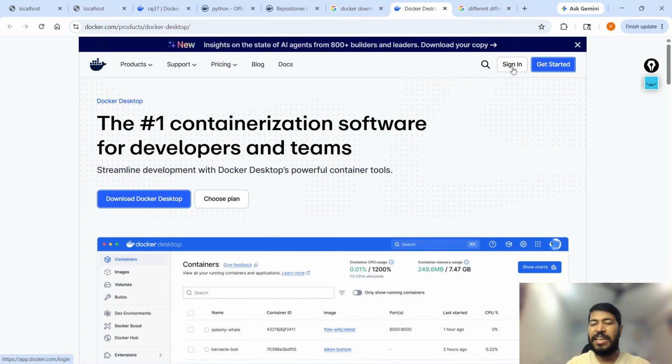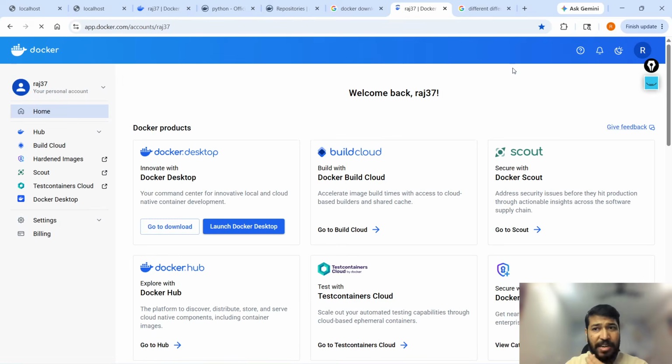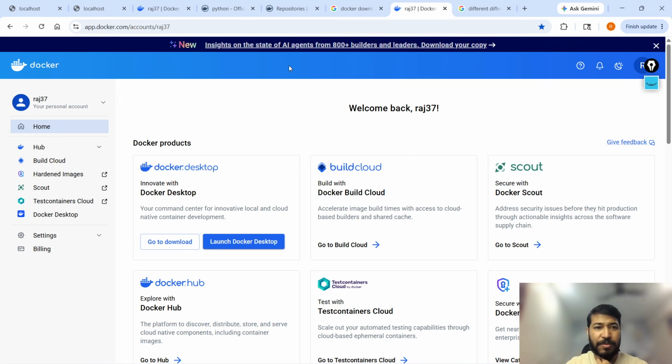And then you have to sign in. Guys, I have already signed in using an email ID or Gmail account. I would advise you to use your Gmail account for the login. It is very simple and straightforward. I have used the same. So I'm just clicking on sign in. After signing in, it will land on my home page. I'm currently inside Docker. Now you can see here Docker Desktop. You can go there, click on this link, and it will be able to download.